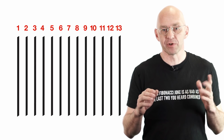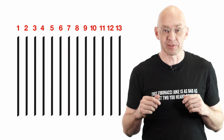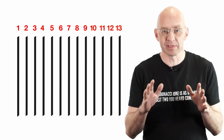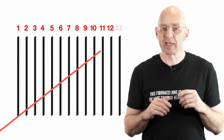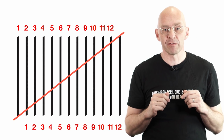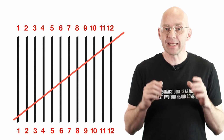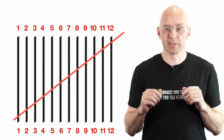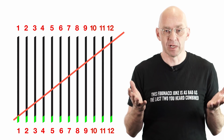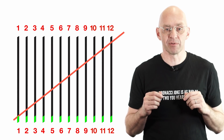His Get Off the Earth puzzle, for example, is really no different than our lines paradox. And here's the simple explanation. No individual line vanishes or gets created. What happens is that this red cut here creates 12 line segments above the red line and another 12 below. Then the 12 below are recombined with the 12 above to form 12 new lines, each a little longer than the ones we started with. The increase in length of the individual lines is barely noticeable, but of course these little increments together sum to exactly the length of each of the original lines.